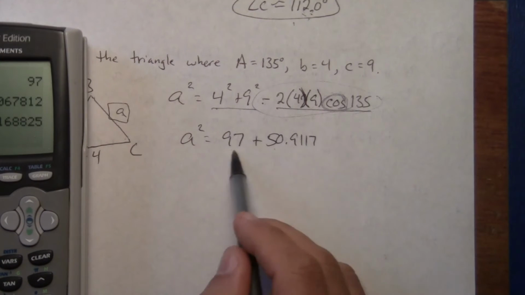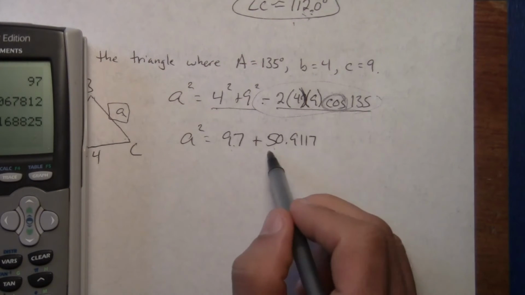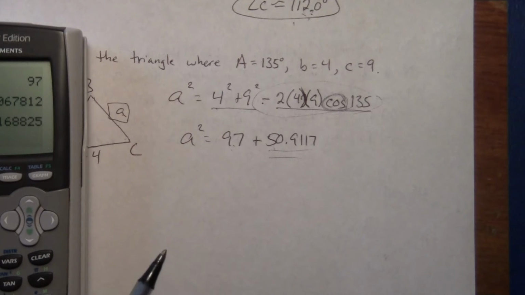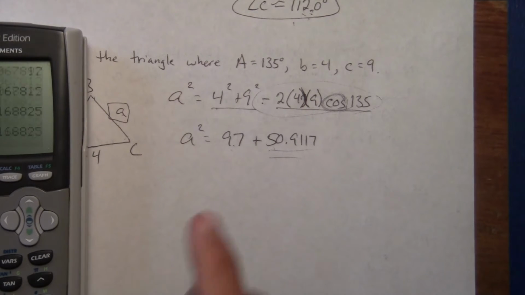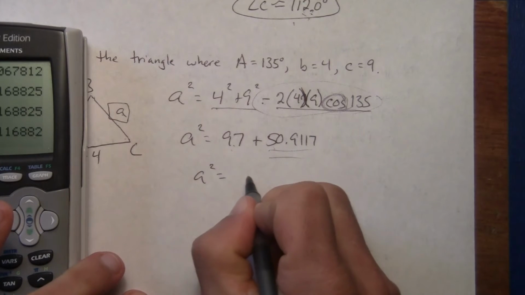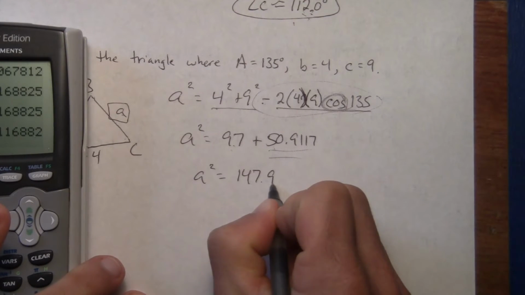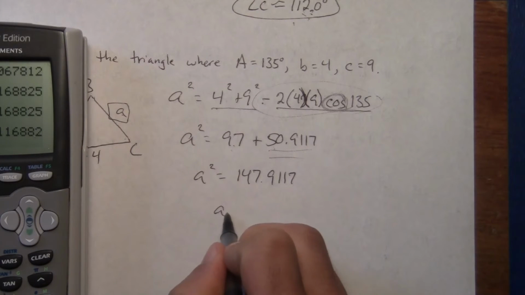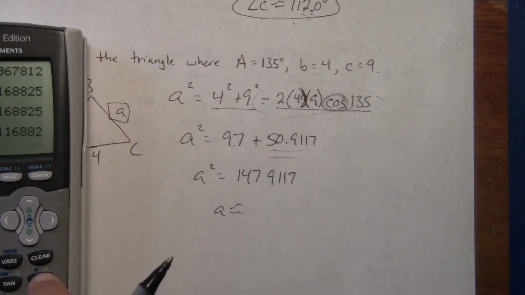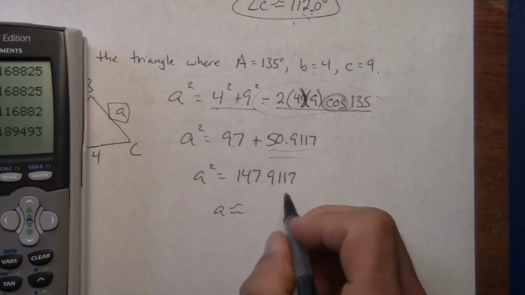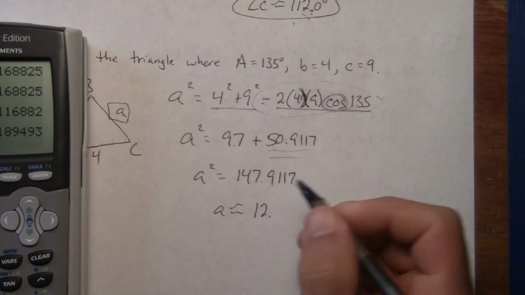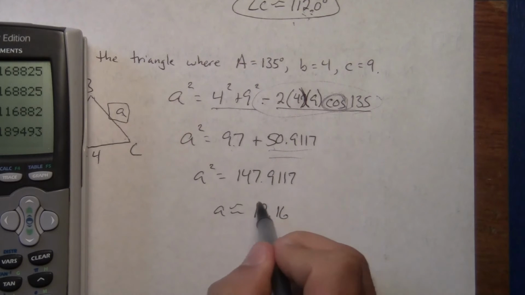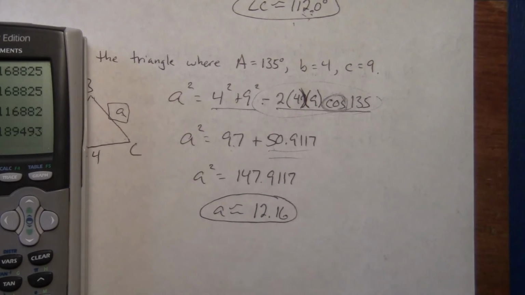Now, of course, once I've seen those two numbers, you can add them together, knowing that, again, is the most common mistake. That's why I like to see it. Quick, add those together, and I can say A squared is equal to 147.9117. Go ahead and take the square root of both sides, and I will get that A is approximately, and now that this is the final answer, I'll go to two decimal places. It's 12.16. They didn't say whether it was in feet, inches, miles, whatever, so we'll just leave it without units on it.